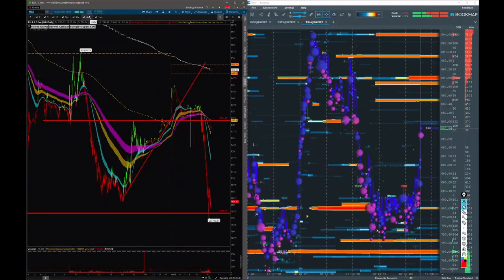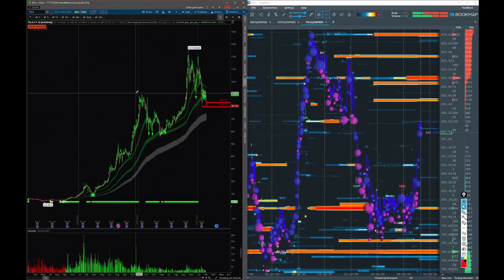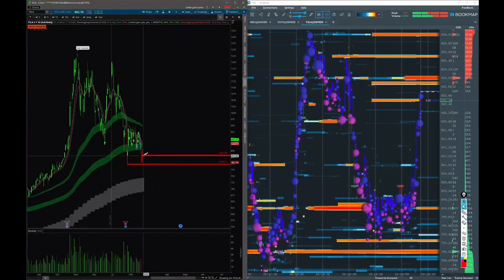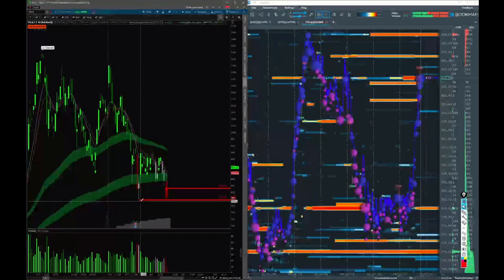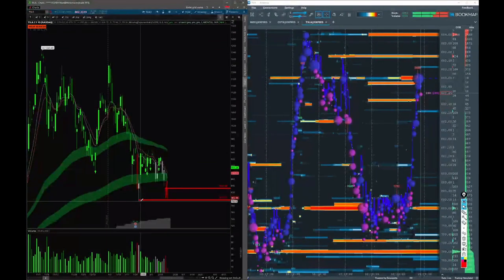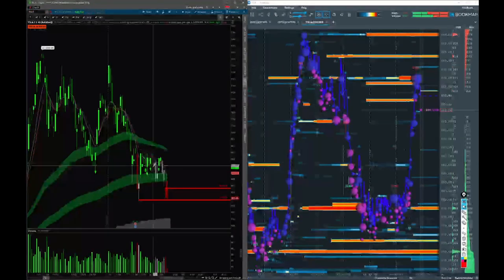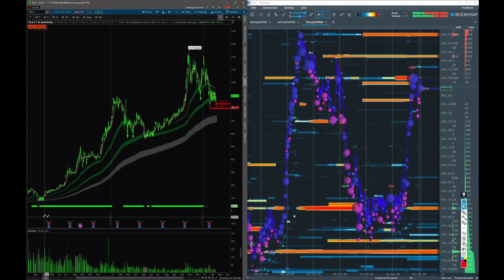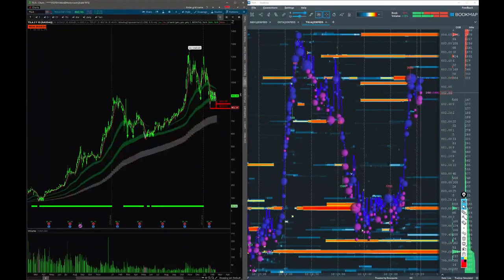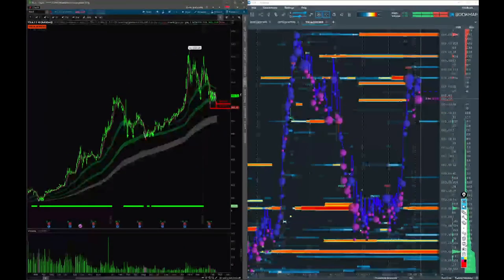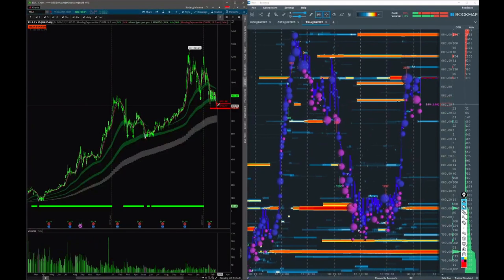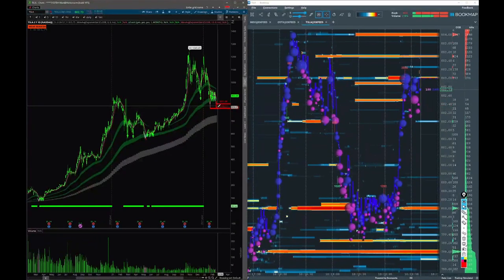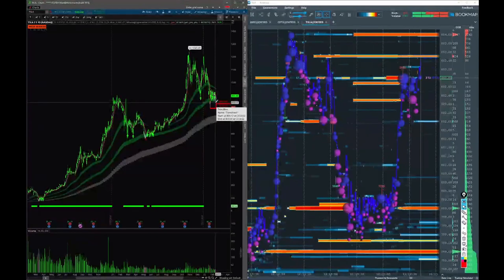So look over here at Tesla. This is, first of all, what the market is doing on Tesla. We're still above this main support, the low, the support around 792. And on the long term, you can see that the stock is still uptrending, right? So this is really the moment. The next weeks will be the moment that I believe we decide the market direction. Is Tesla going to go up or down?